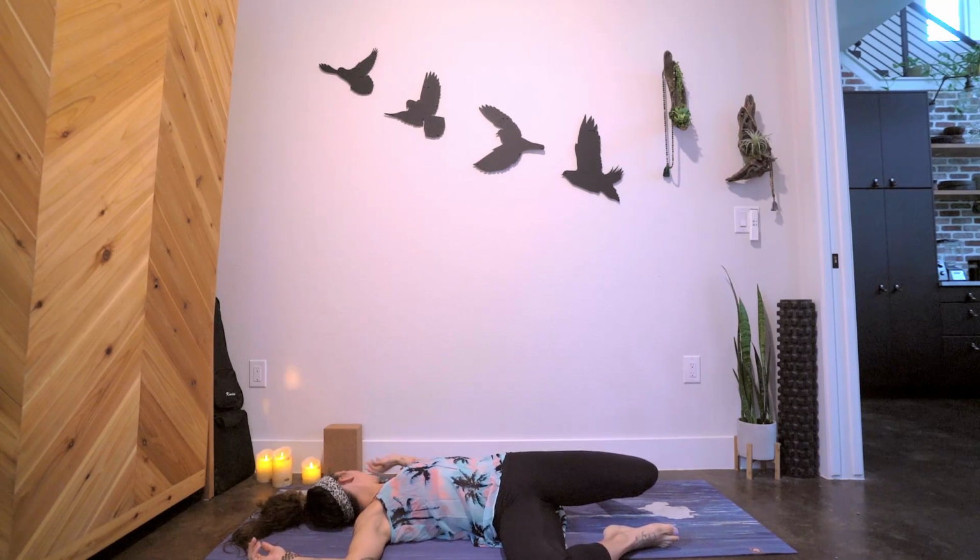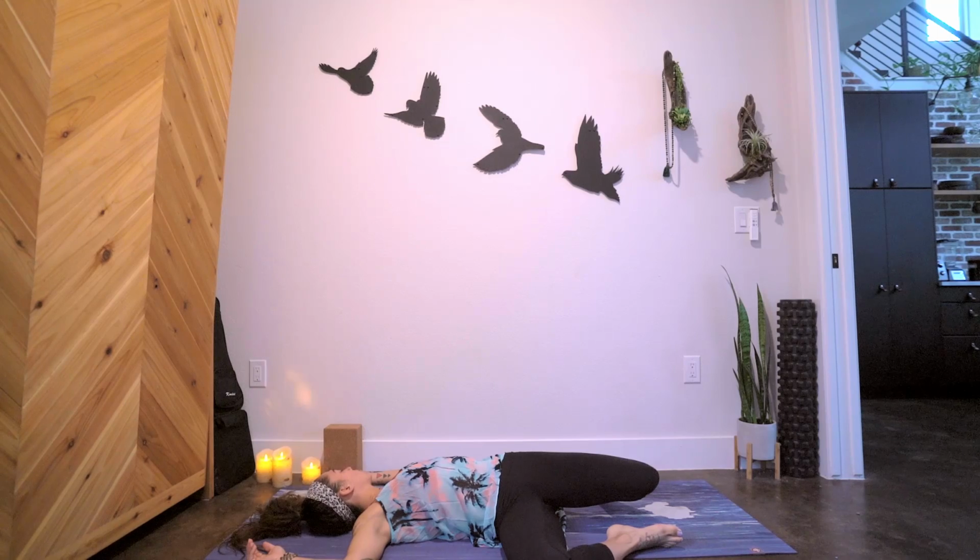Goalpost the arms, and turn towards the left with the head. And again, you don't have to turn the neck fully, just feel into what your edge is. For some of you, it might feel better to look towards the ceiling. Our neck is a very precarious place in yoga. It can tend to get a little bit creaked in a lot of these twists and different postures, so make sure that you're taking care of the neck and the cervical spine here.